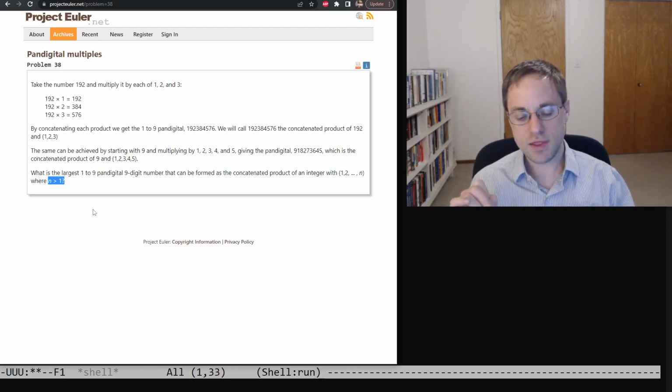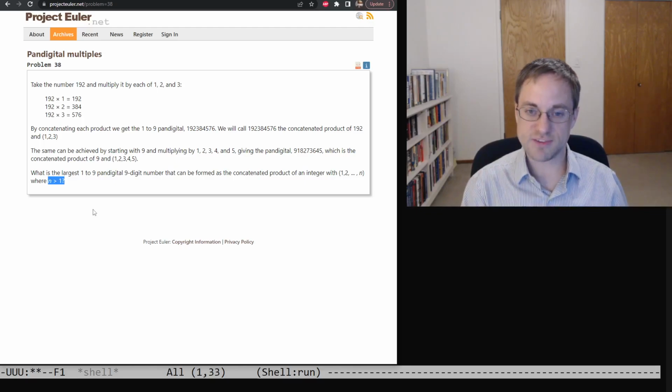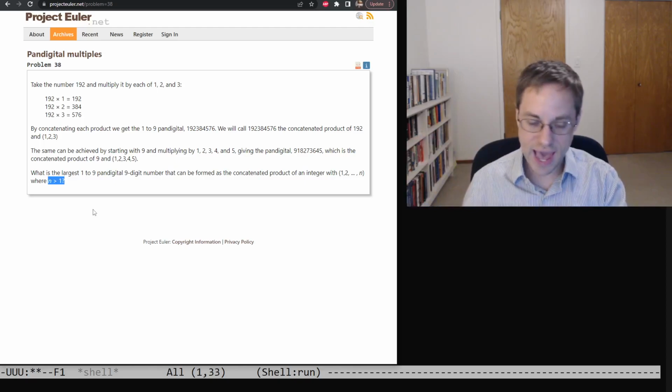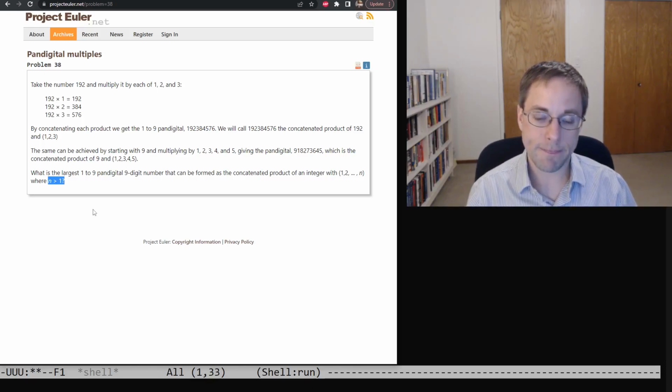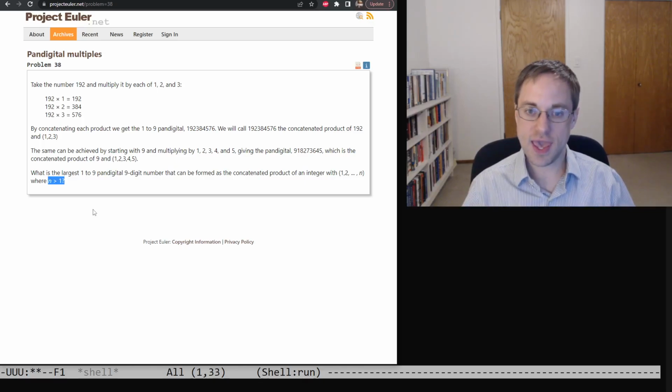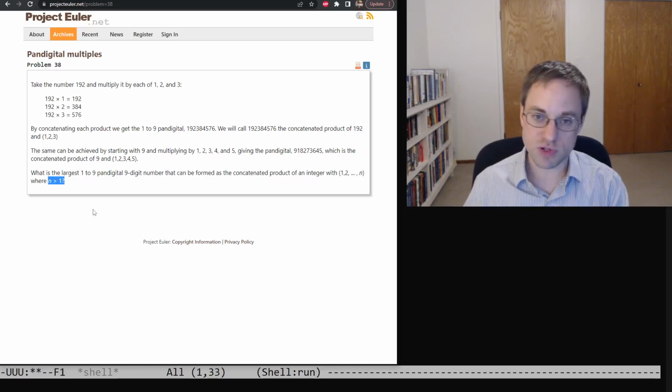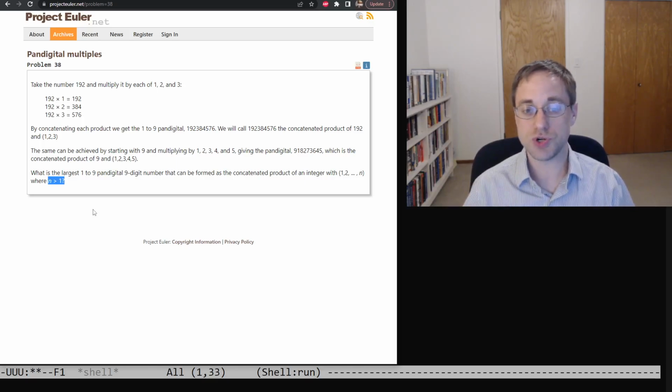But keep in mind that the size of the search space for numbers which can be formed by concatenating multiples is not based on the size of the number which is formed. It's based on the size of the first multiple. And our first multiple can't be any bigger than 9,999. If it were, it would have 5 digits, and concatenating even the first 2 multiples would give us a 10-digit number or larger, which is too big. And so this gives us a new search space, which is the set of 4-digit numbers, much smaller, smaller by another factor of 36, in fact.